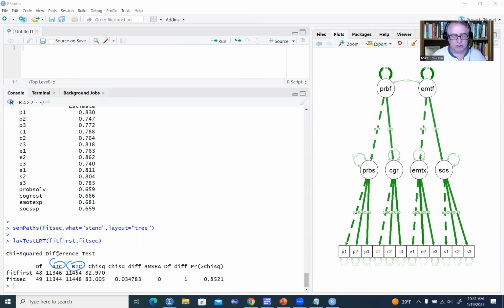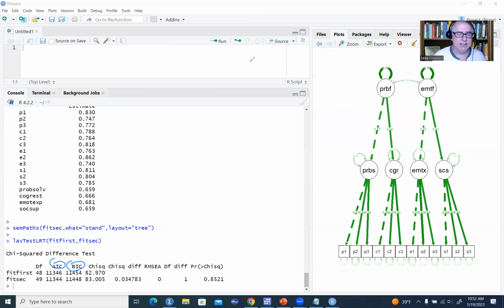Now, these indices generally are utilized in most cases with models that are not nested, but you can use them with nested models, such as these two models that we're working with, in order to make a judgment about which model fits the data better, or which model fits the data best, so to speak. If I'm comparing two models, the model that has the lower AIC would be the preferred model. And the same goes for the BIC. It is important to keep in mind that these indices don't always lead to the same conclusion, but for our current demonstration, they actually do.